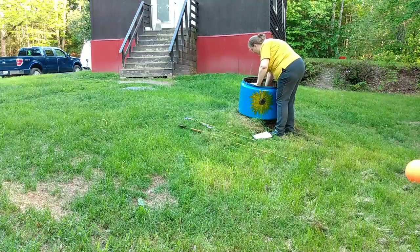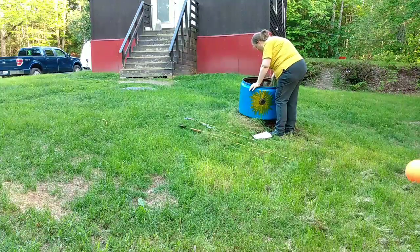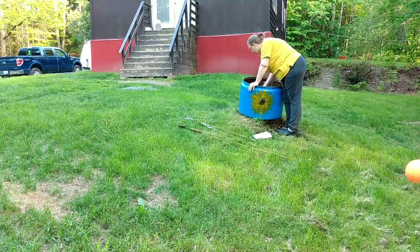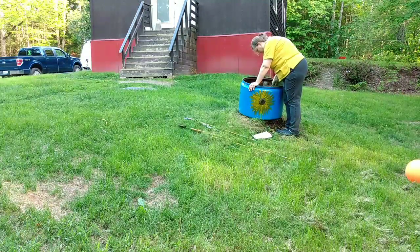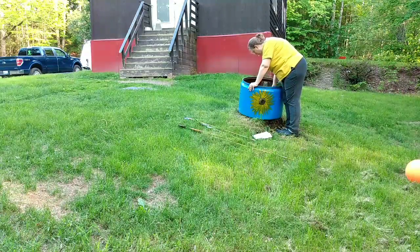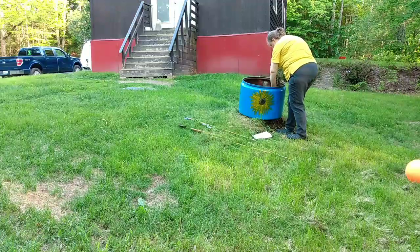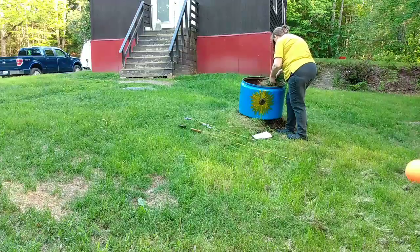This does pretty good and doesn't collect a lot of weeds. I don't have to do much turning up of the soil because of that pine tree right there. I don't know if you can see it on the video or not, I'll show you in a minute. It puts down enough pine needles in here that it acts like a natural mulch. The grass stays very, very easy for me to pull up. It's not super rooted or anything, and I love that. I love that I don't have to hoe it or anything like that. It's just amazing.